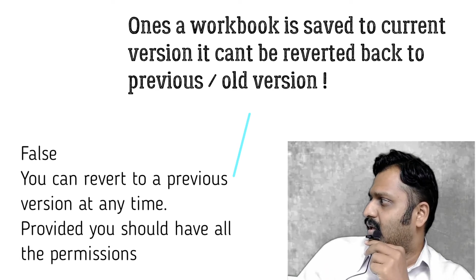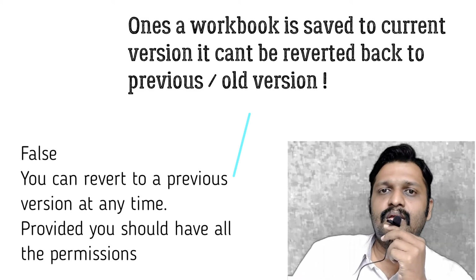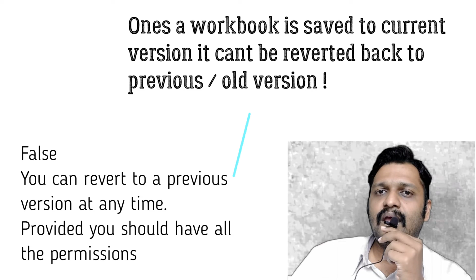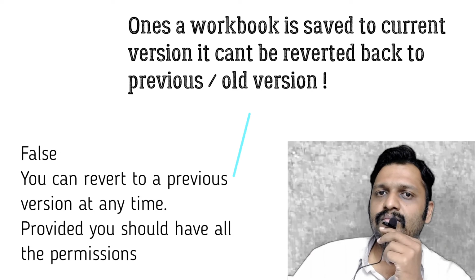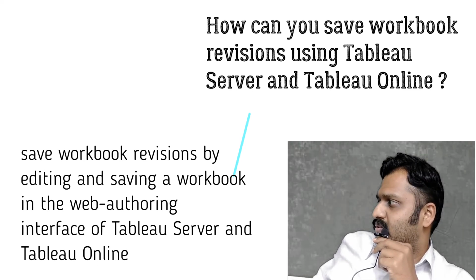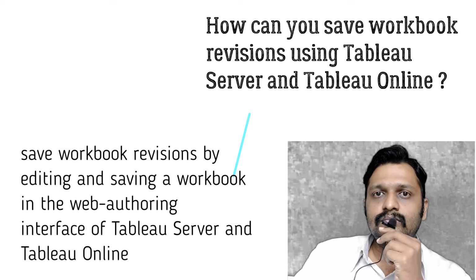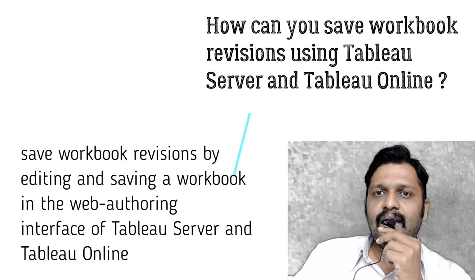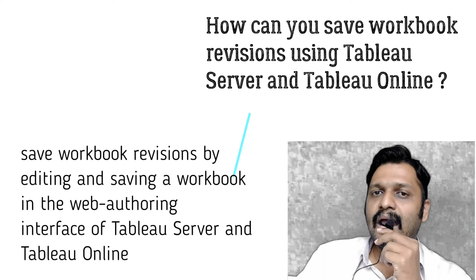Next question. Once a workbook is saved to a current version, it cannot be reverted back to an old version. That is false. You can revert to a previous version at any time, provided you have all the permissions. Next question. How can you save workbook revisions using Tableau Server and Tableau Online? Save workbook revisions by editing and saving a workbook in the web authoring interface of Tableau Server and Tableau Online.